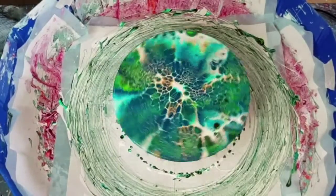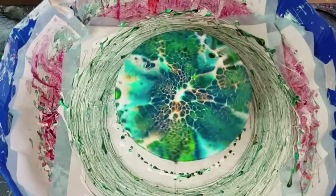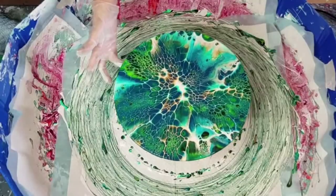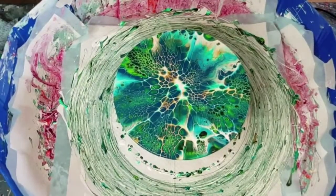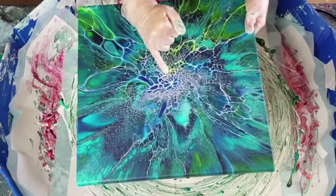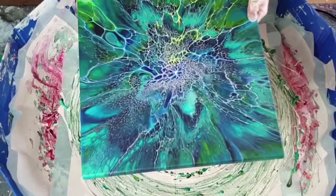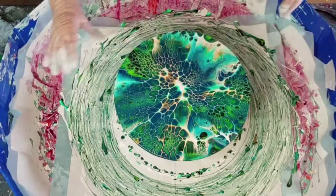This mix is probably a little bit thinner. Well, actually it's the CA. My CA is a little bit thinner. So you can tell by, see, my center hasn't got tiny little lacings in it. Sometimes your center's got really small lacing in it like that because it hasn't spun out. Maybe your paints are a little bit thicker. This one, I think everything's a little bit thinner today, and they've just spread more.